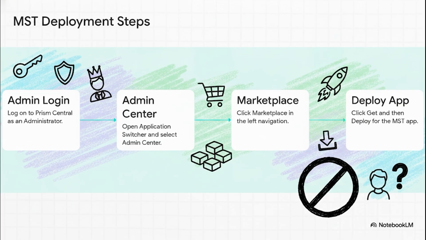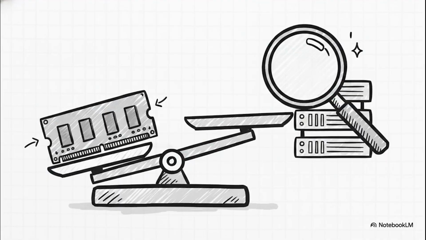But watch out for this exam trap. You absolutely must be an administrator to do this. Standard users simply don't have the permissions required to deploy the MST app, so keep that in mind. Another massive prerequisite you've got to remember is the resource footprint. This MST instance is highly resource-intensive. You're going to need a baseline of at least 76 gigabytes of memory just to run it.